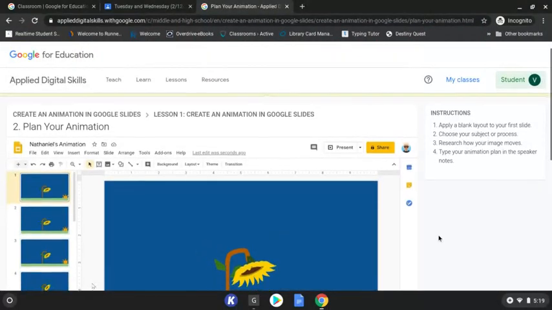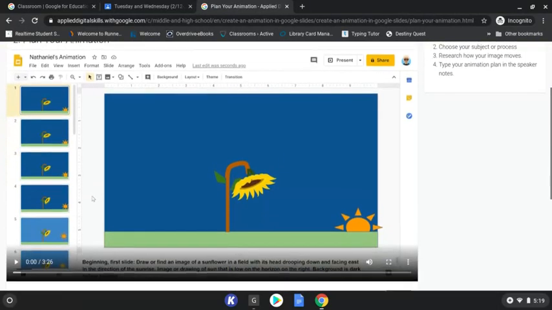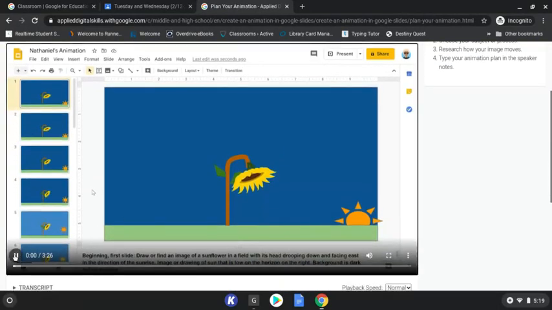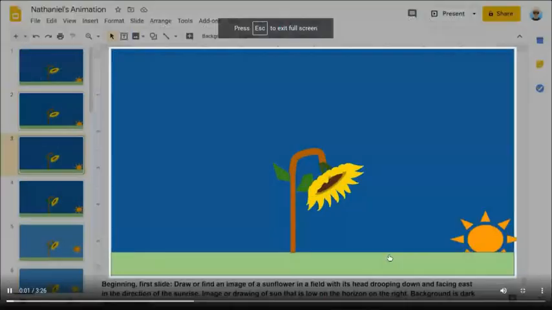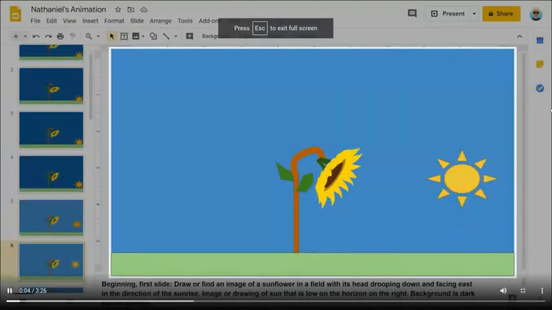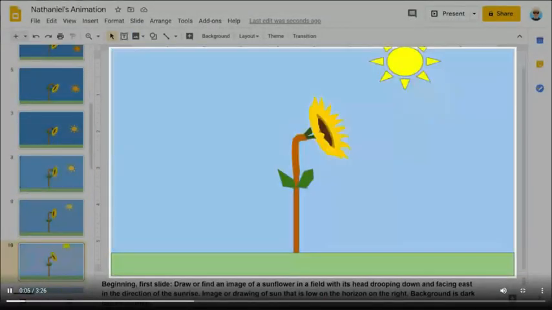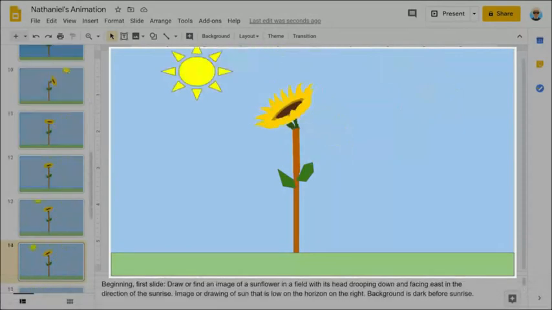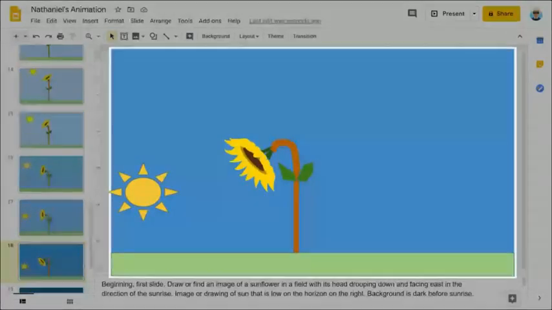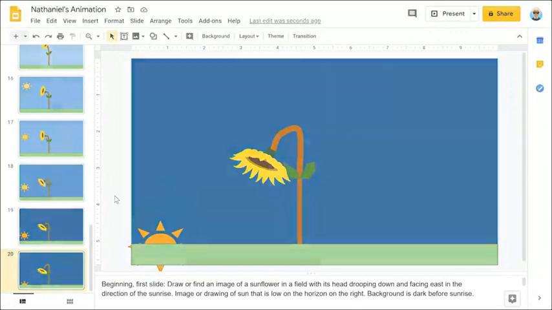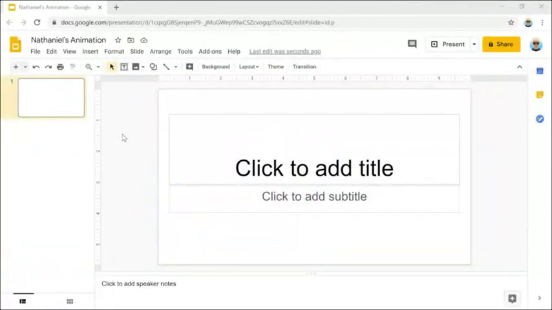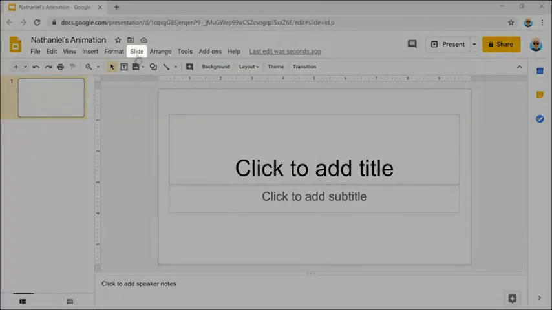We're going to talk a little bit more about what is going to be created here. In this video, you will brainstorm a subject or scene to illustrate through animation. Then you will plan out your animation so you know what you will be creating on each slide. To begin, apply a blank layout to your first slide.